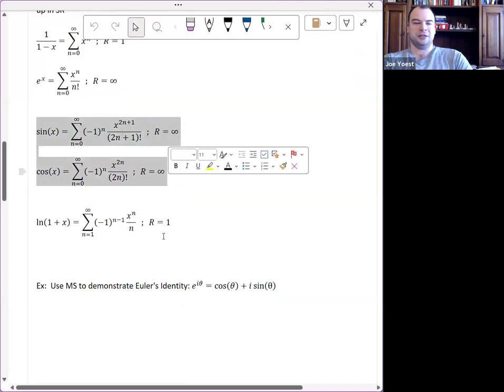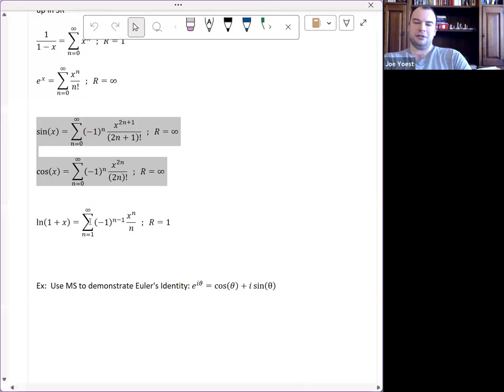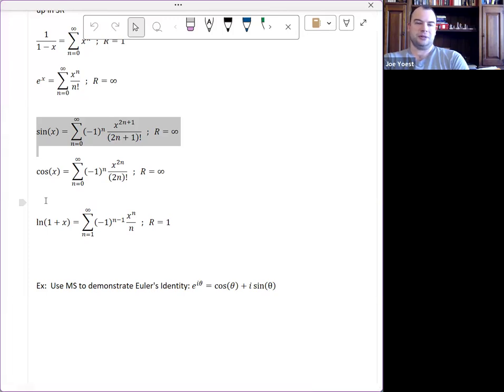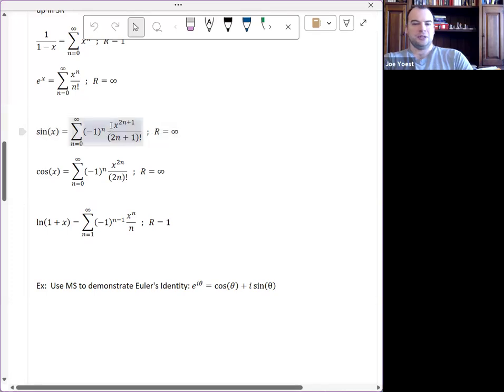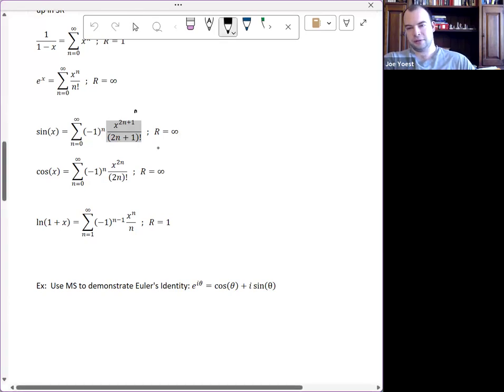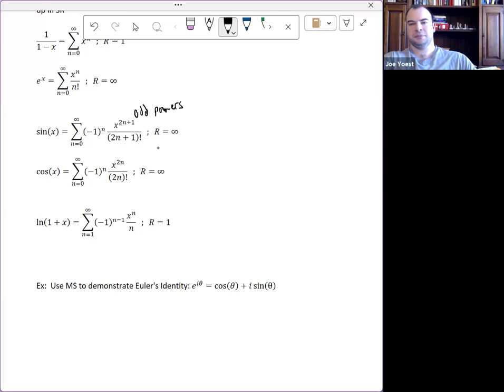We also have formulas for sine and cosine. It's not a bad exercise to at least go through one of these and turn the crank, so to speak, and see how all of this comes out. But we look at sin x, for example, and we see the sum from n = 0 to infinity of (-1)^n x^(2n+1)/(2n+1)!. Something we might notice about this is the power 2n + 1 is always odd. So odd powers. And in fact, sin x is an odd function. Sine of negative x is negative sine x.